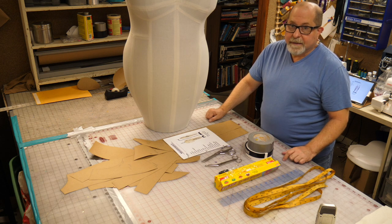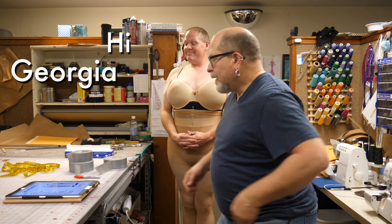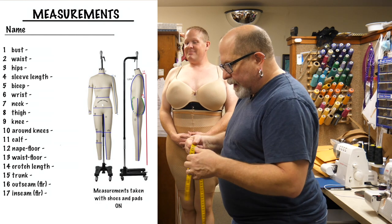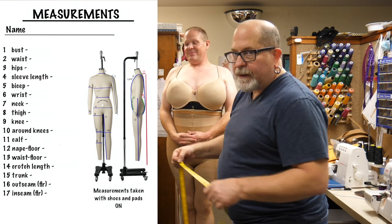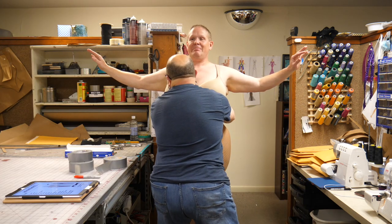So let's get started. All right, this is our model, Georgia Peach. She's going to help us out today. First thing we're going to do is take her measurements. And I've got my own measurement sheet here. Maybe you have one of your own. We'll start with the waist.